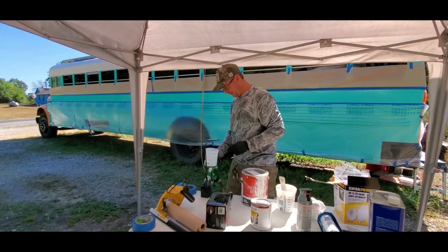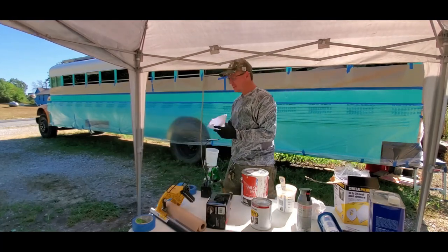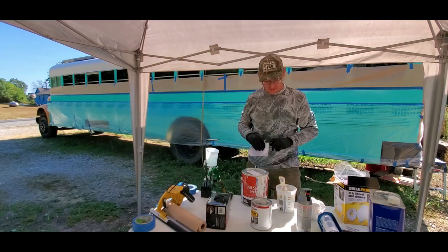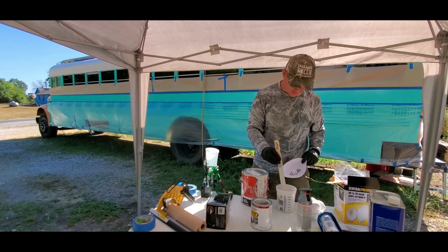Something tells me that this wind is going to take this canopy and throw it right into my paint job. So something tells me that. I don't know why, it just does.